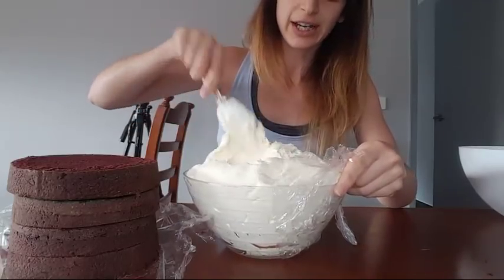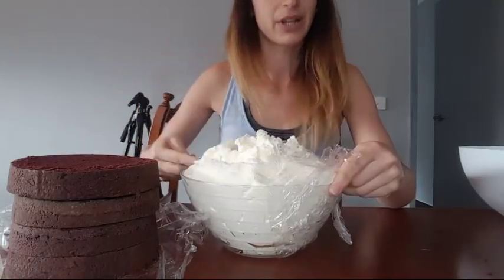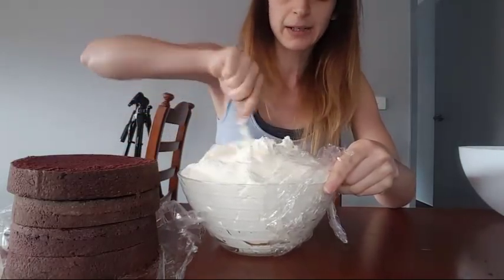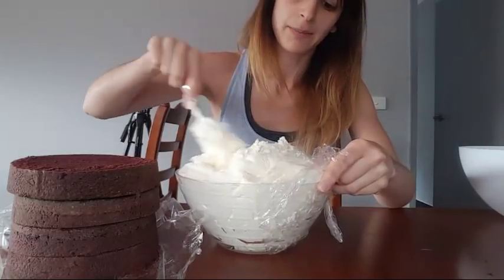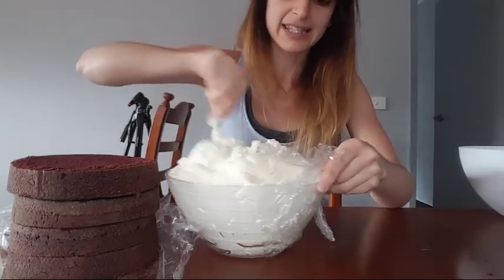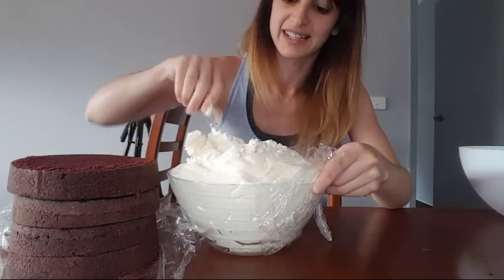I'll also mention, if you guys weren't able to do the half shortening buttercream and you had to use all butter, yours is going to be really, really stiff. So I would recommend popping it into the microwave for at least 5 seconds at a time, for maybe 10 seconds, 15 seconds.